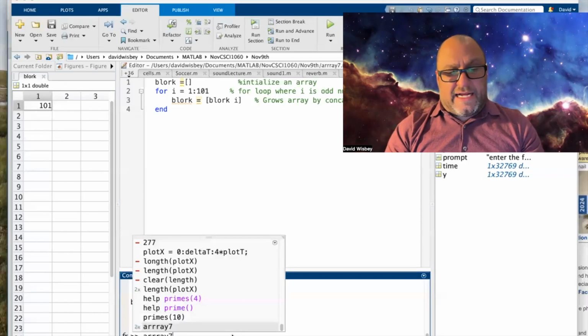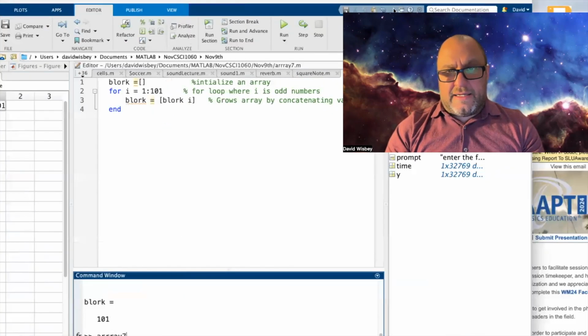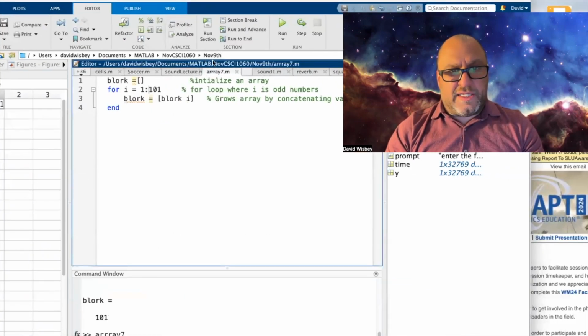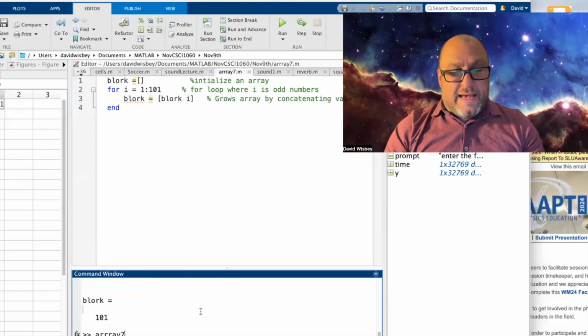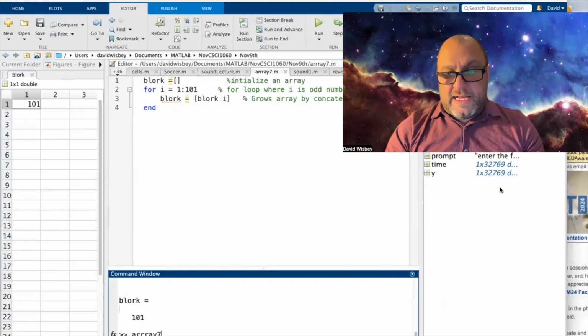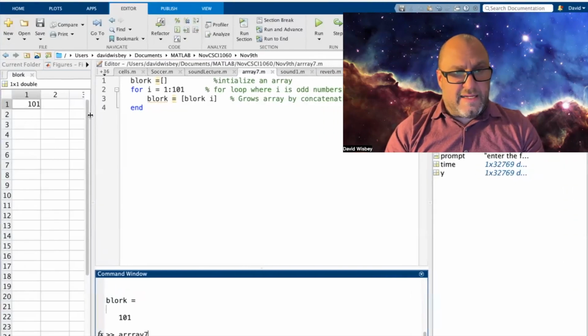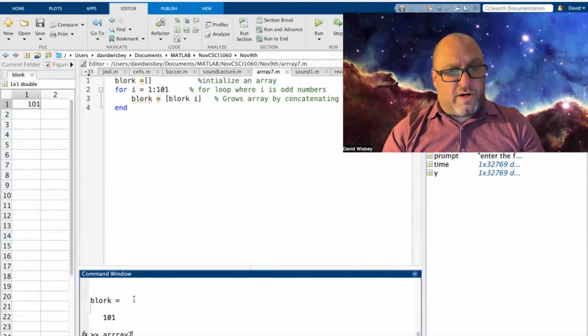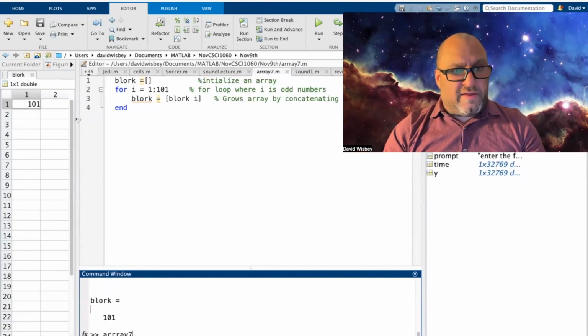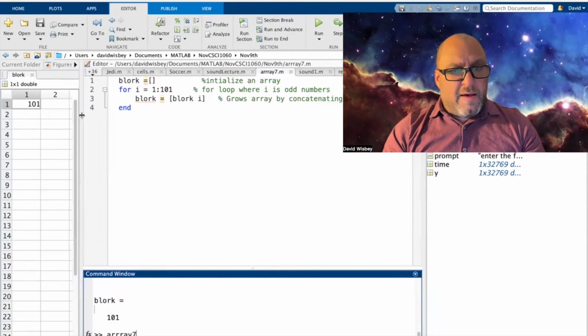I'm just going to actually put the name of my file in. I'm going to call it array, and I'm going to move this tab over. I have too many tabs open. I'm going to call it right from the command line because that's how I like to do it. Because I always like to know what my inputs are going to be for that. Okay. And over here, I've got my array blork so we can see what the values of this are going to be.